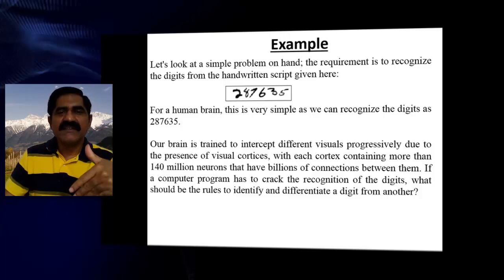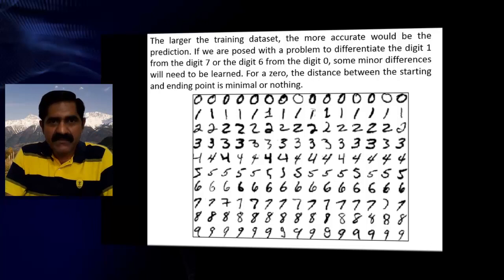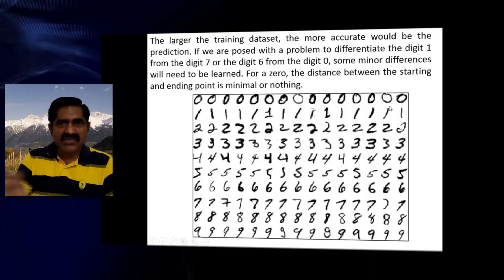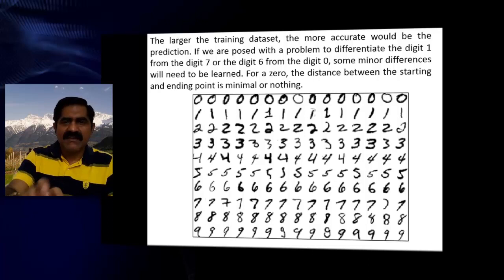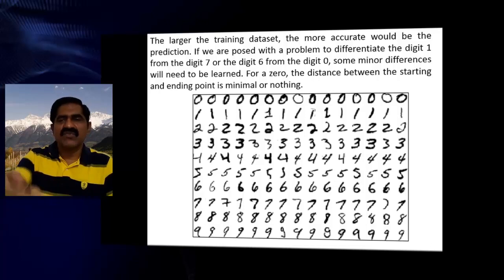So for that, you have to give training to the computer. If you give proper training by considering various digits, zeros, ones, twos, various possibilities, then automatically inside we are building some algorithm to recognize all these numbers, whatever the shape or angle, any possibility. Finally, the computer can identify 0, 1, 2, up to 9.